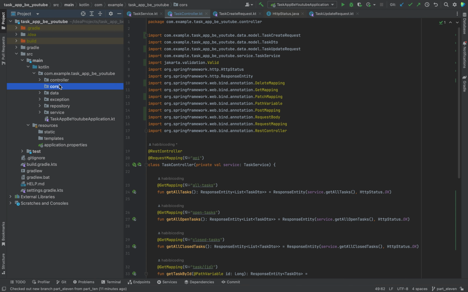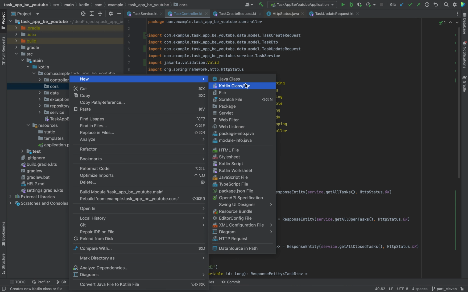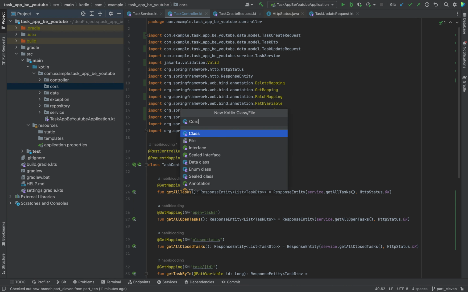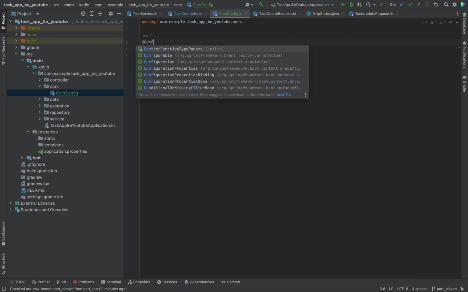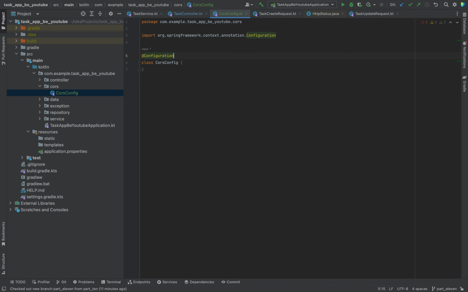And I would create a new class, name it CORS config. Nice. Add the annotation configuration. This one. And this should be a bean, of course.